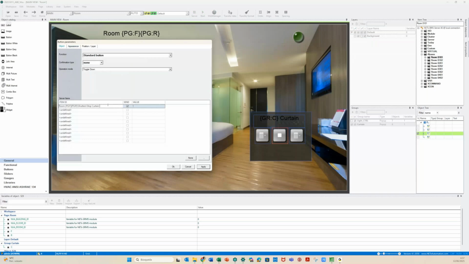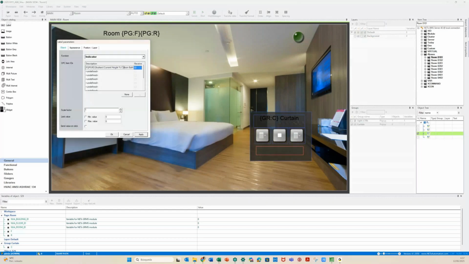This and this are different. This, the last one. Current height for curtain, whatever. That's good.